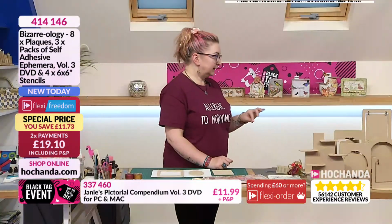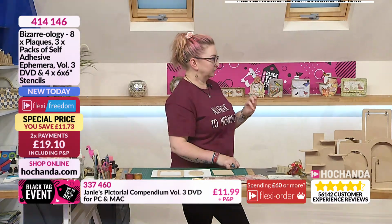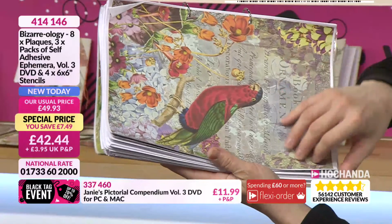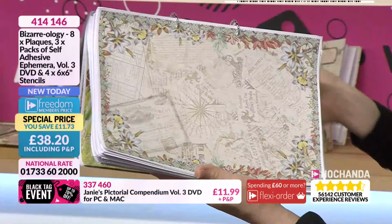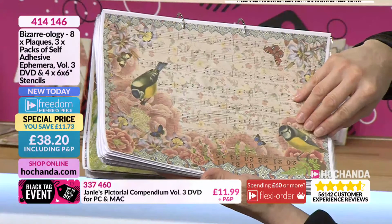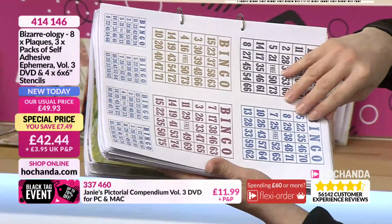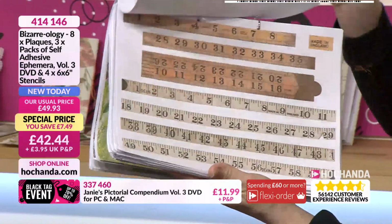So what can we expect on this DVD? This one is slightly different to the last 2, in that I've added an additional section. Anyone that's got the other 2 knows you have focal and background images, and elements and what we call layerables, things like sentiments that you can layer over backgrounds. With this one I've put your layerables and your elements together, so that I've created an additional section which is patterns, because I felt I needed more multi-directional patterns. Some of them are floral, and a lot of them match with the focal images as well.